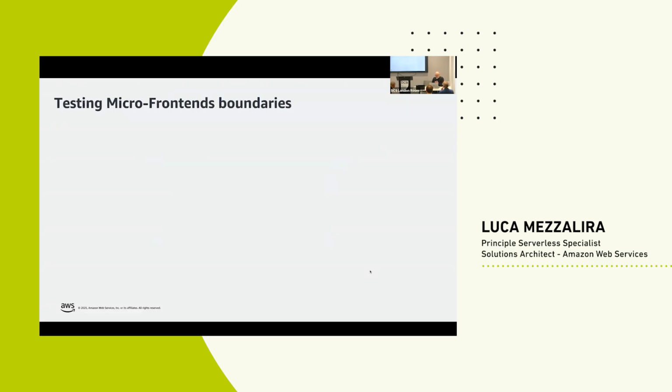So in the case of micro-frontends, boundaries are the key things. As we said in the definition, we are talking about business domains. We're not talking about components, technical components. And therefore, when you think about testing boundaries, a few rules of thumb that I usually use is that first, you tend to reduce the API exposed to the container.